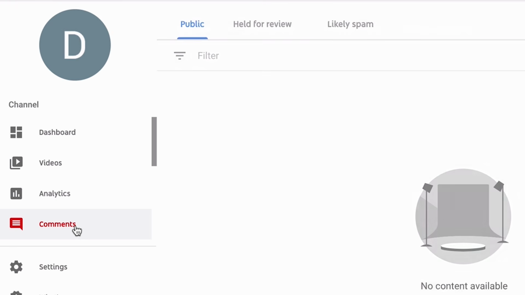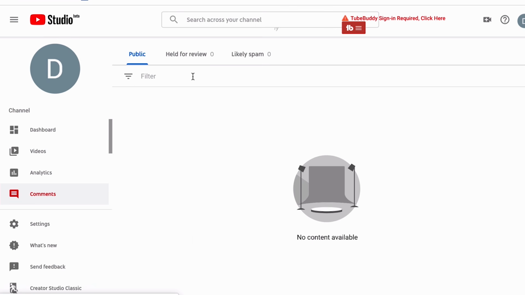Also, to organize all of your comments, which is really great on YouTube, you want to go in this tab, because then you'll see all of your comments in one place. So it's really important to get familiar with the platform, like I said, so that you know exactly where you need to go. So this is all in YouTube Studio Beta, which makes it really easy to access all of the features and facets of YouTube to start on the right foot.